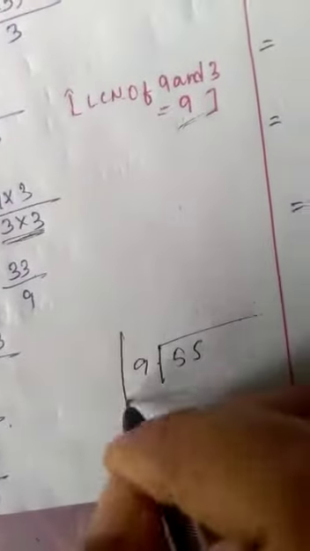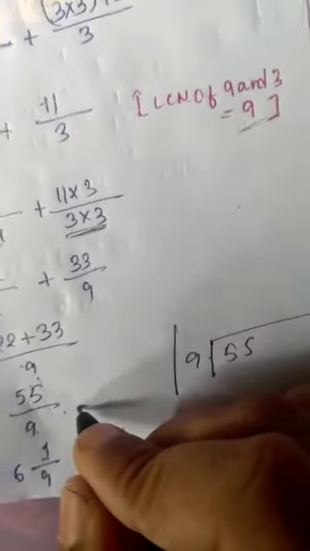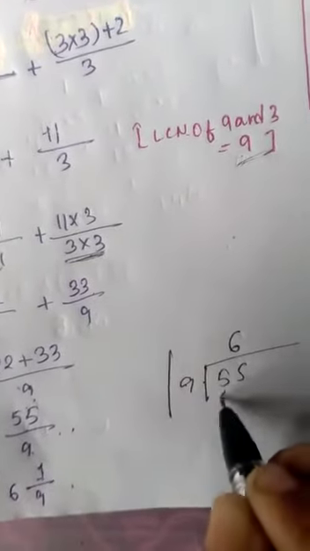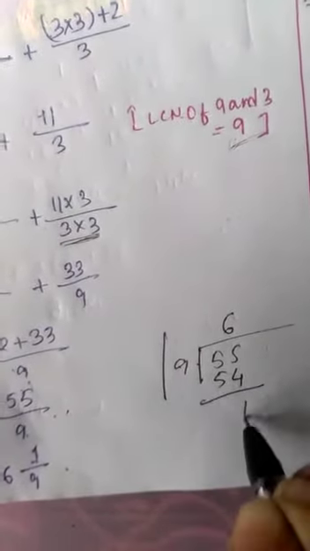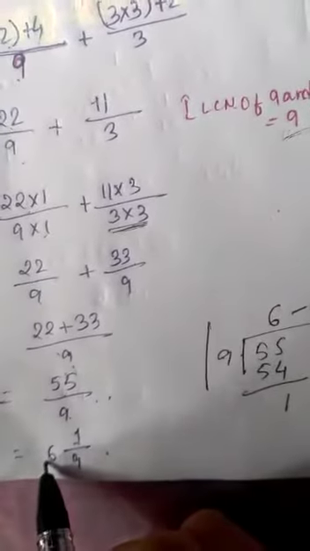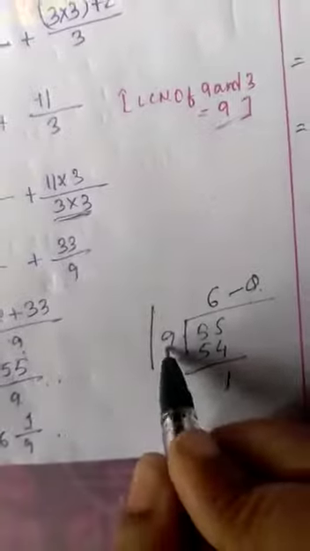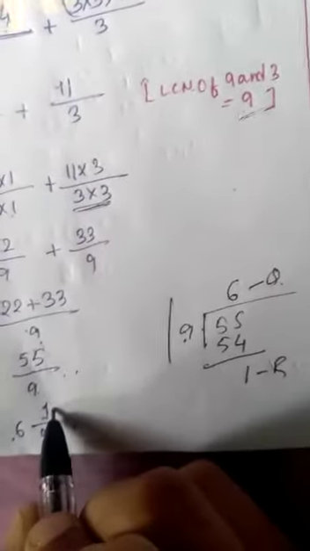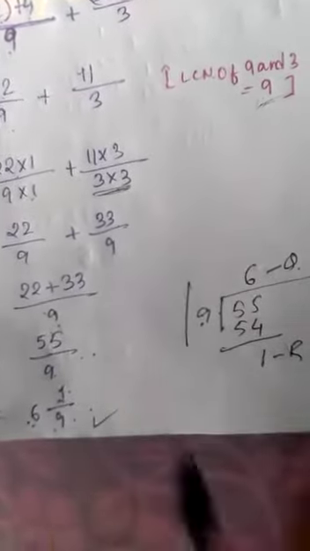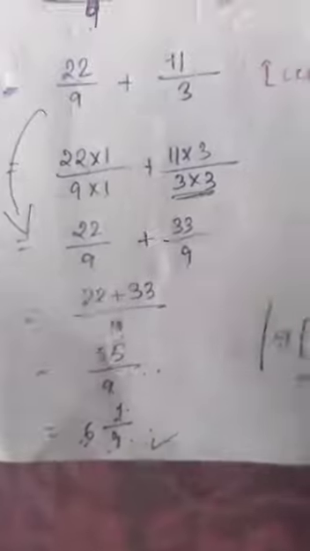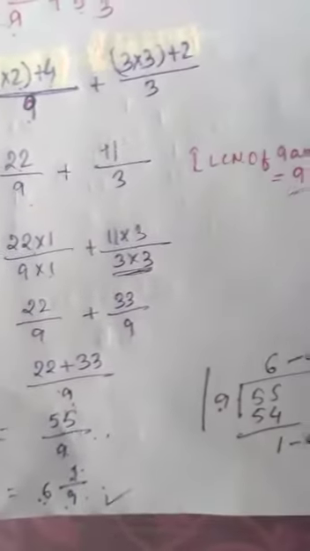So 55 by 9, if you convert it into a mixed fraction, you can see here 55 by 9. In converting an improper fraction to a mixed fraction, we have to divide. So 9 times 6 is 54. Now 1 is remaining. So the whole number will be 6, the denominator will be the same 9, and the remainder will be the numerator. So 1, so 6 and 1 by 9. Okay, now I think this is clear to you how to do. Now let's move to one more, that is part H.